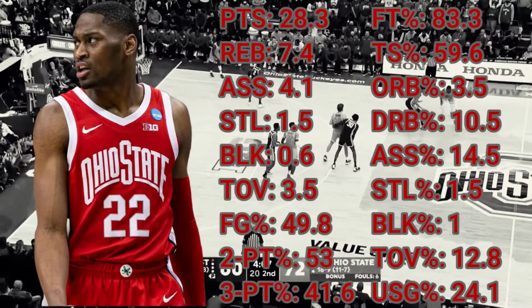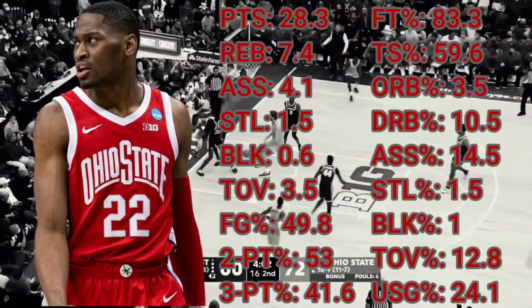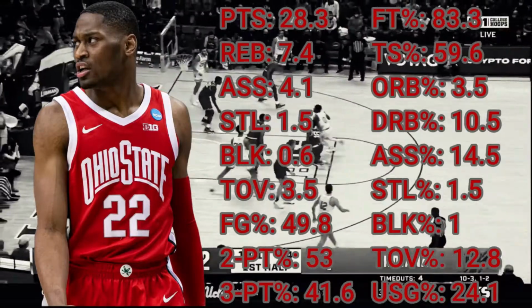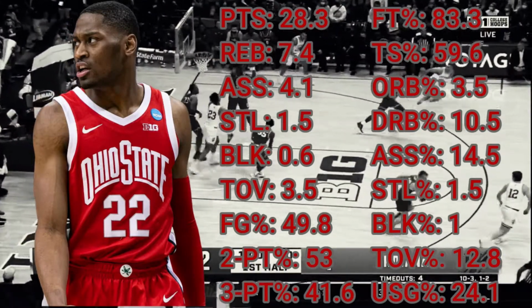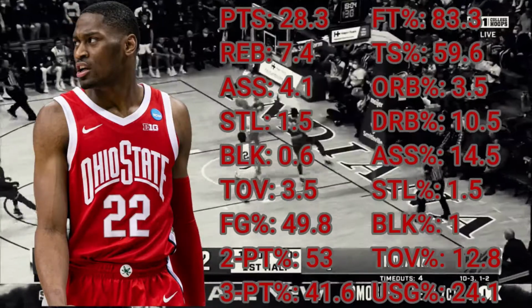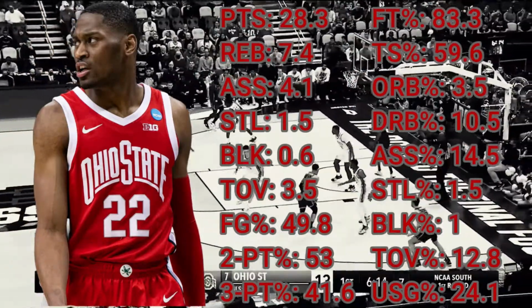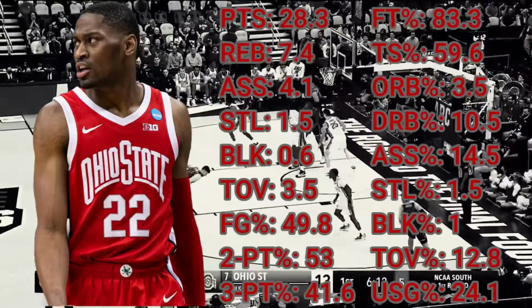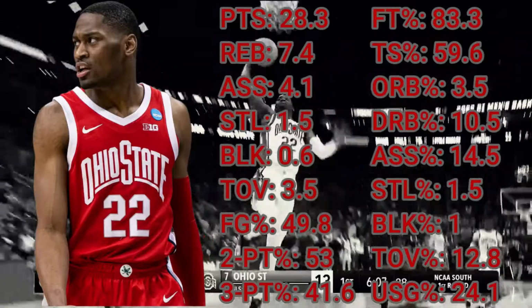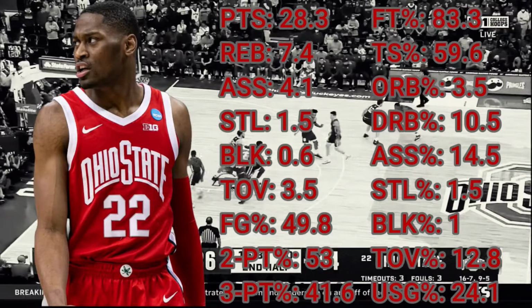Branham scored a very solid 28 points in a largely supportive role for Ohio State. His almost 60% true shooting percentage is outstanding, and there's not really one shooting aspect that you can point to as the main contributor to that. His shooting numbers are really good across the board, which gets me really excited. His assist numbers are also fairly decent and a little higher than I expected actually. His turnovers aren't too bad either. His steal plus block numbers are alright and are on average for this class.